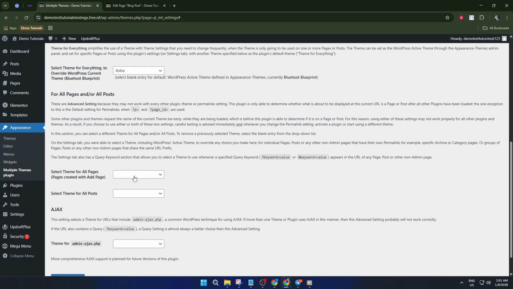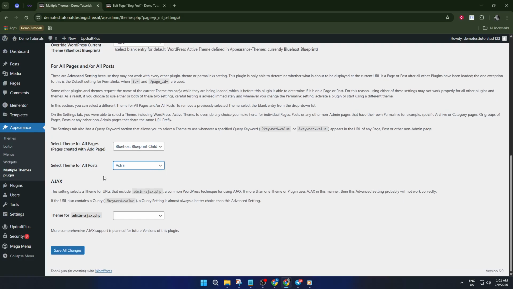Once you've made your selections, don't forget to scroll down and click Save Changes. It seems like a small step, but it's what locks in all your hard work. Give it a moment. Sometimes WordPress takes a few seconds to save your new settings, especially if you've made lots of changes. If you ever want to tweak themes later, you can always come back to these settings. And that's really all there is to it.